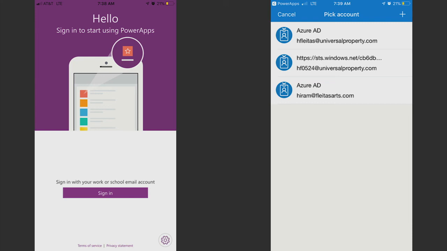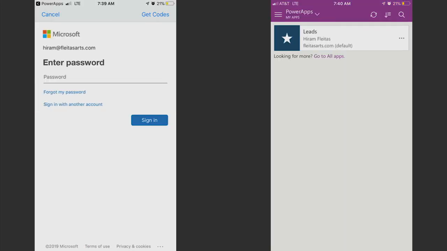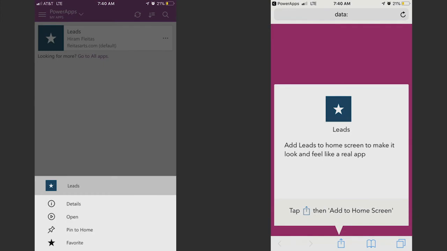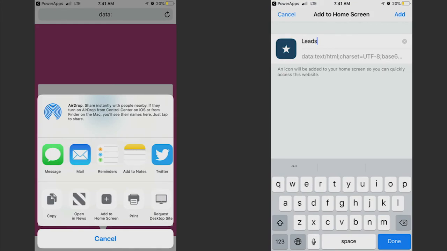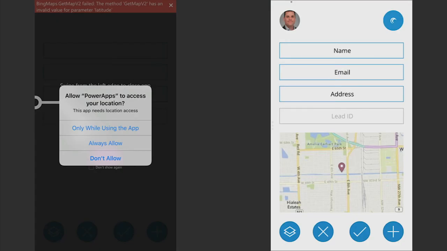You download that from the App Store. It's available on iOS. And then I authenticate with my domain account. I sign in, and right there I have the app called Leads. You can see it on the right. I can pin it to the home. And this step has changed since iOS 12 came out, or 13. I don't remember what version they're on already. But you can pin it to the home screen, and it'll look just like any other icon on your screen.